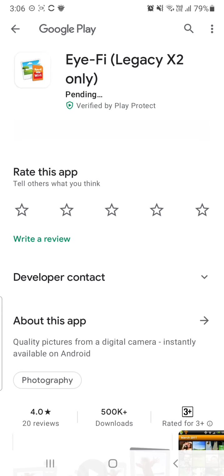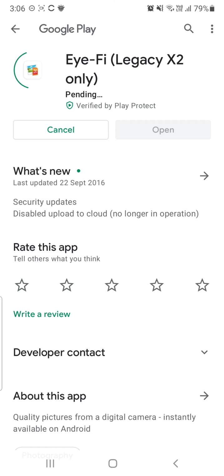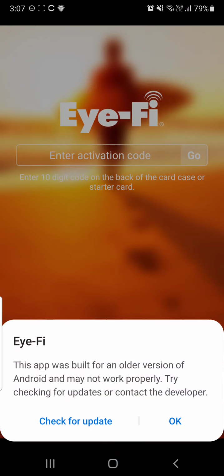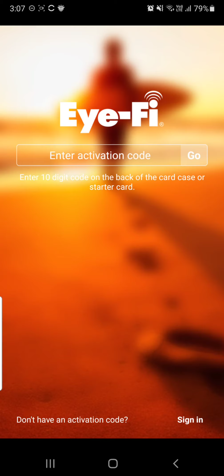the issues that most people have been seeing online. It actually states that the app is too old to be used on the current version or something. Many people have this issue as well, and the app can fail to run at all. Let's see this bottom: this app was built for an older version of Android and may not work properly. Some people even have an issue of getting it to load. It just fails to load at all. So for me, I'm getting stuck at this.